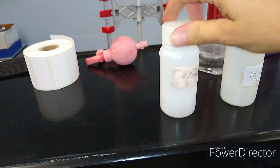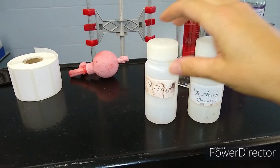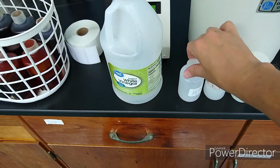And I got another bottle of it right here. I think this one was made at the same time, even though it doesn't have a date on it, which isn't good. I should always have a date on there, but it was probably made at the same time. Alright, so I found 3 bottles of starch solution altogether.